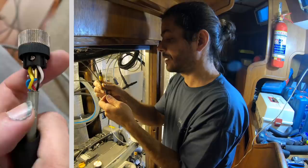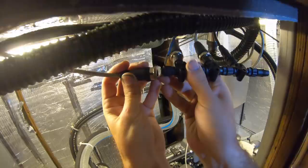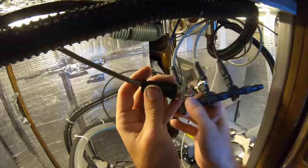That's it, we have a connector, and now we can connect the last tip of the iceberg. It's amazing how such a small mistake can give you so much trouble and work. By mistake, we put the end of the NMEA 2000 cable the wrong way around. Where we were supposed to have a female, we had a male, and the other side the same thing. In two of the cables, the one that goes from the cockpit to the nav station and from the nav station to the engine room. We didn't film that because you have seen that before, but that was seriously 3 hours of extra work. It's such a tight conduit that it was really hard to take the wires out and put them back in, but luckily we managed to do it and we can move on now.